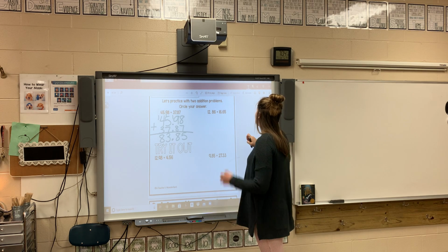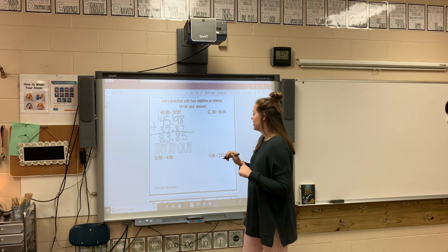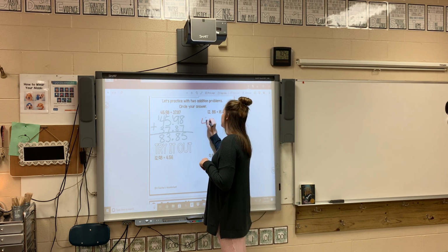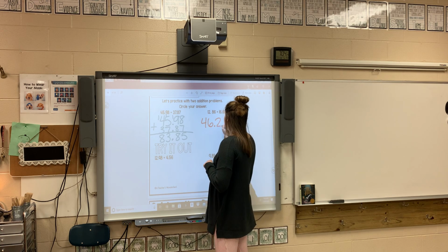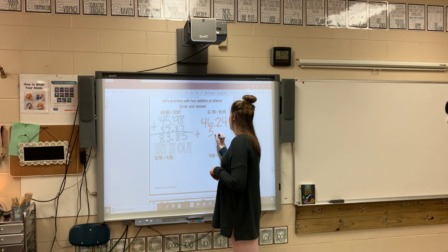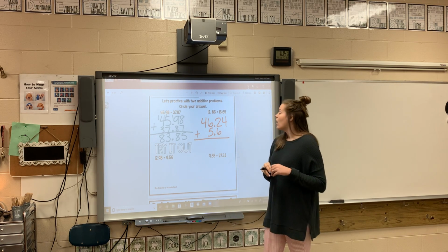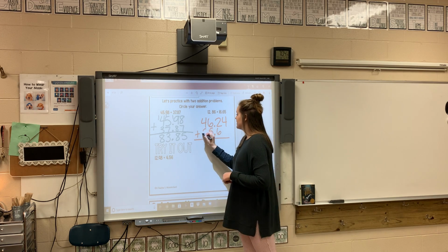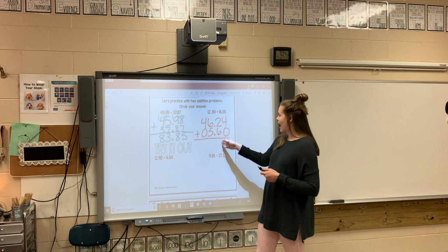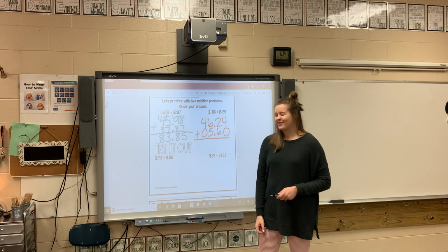I'll go ahead and show you that example of if the numbers don't line up. So say I had 46 and 24 hundredths, and I'm adding 5 and 6 tenths. Okay, my numbers are not lined up, right? All I have to do is add a 0 in front of my 5 and a 0 behind my 5. That way I have all the spaces filled and I can add. Does that make sense? Okay, perfect.